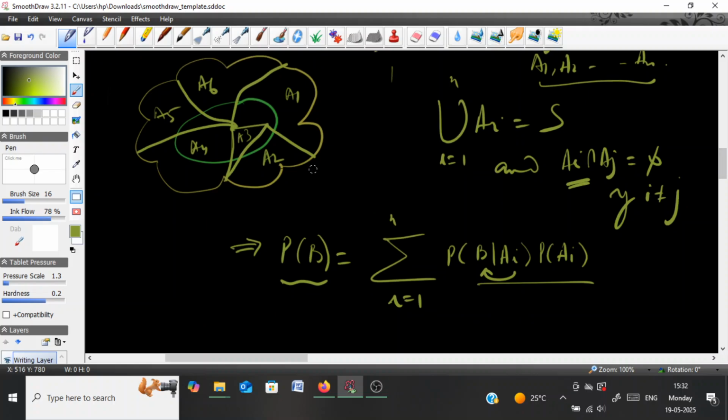In fact, we have drawn a diagram here where we have sample space S, and this sample space S is divided into different events which are disjoint, and this is event B which I have taken. So in fact this B event overlaps with A1, A6, A2, A3, A4, A5, everyone.